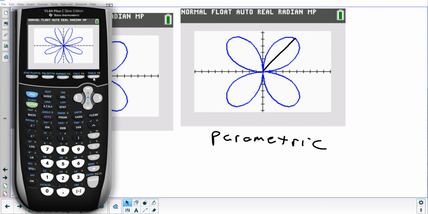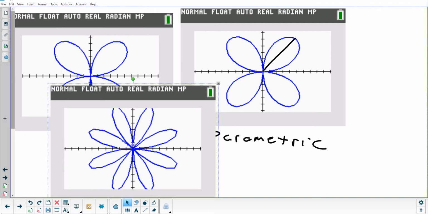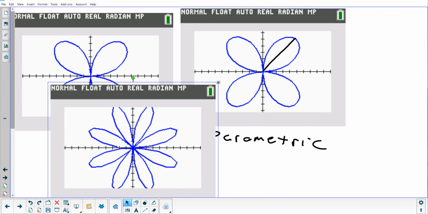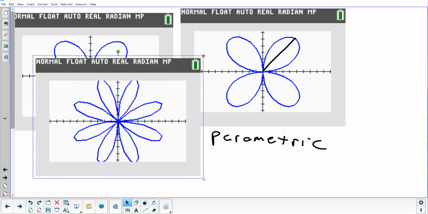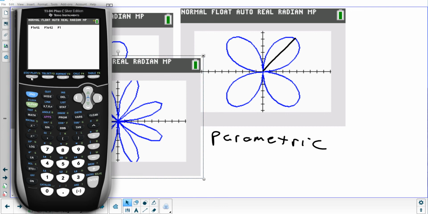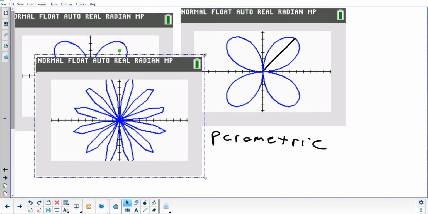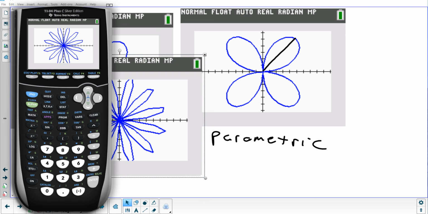Maybe we need a little more detail here because these edges are starting to look a little jagged. So probably want to decrease your t-step a little bit because you have more curves going on. So it looks like if you put in a number, let's try like 6. How many petals do you think we'll get? 12? Yeah, we definitely need to decrease the t-step. And if you count that out, you should have 12 petals there, but they should look smoother than that. So what if I put in 5? How many should I get?